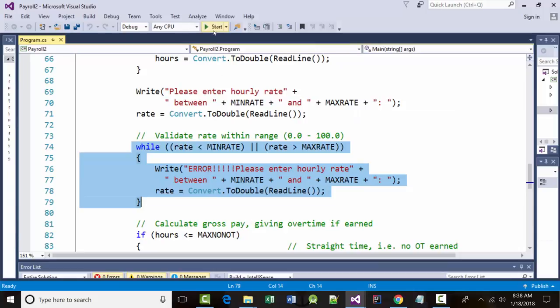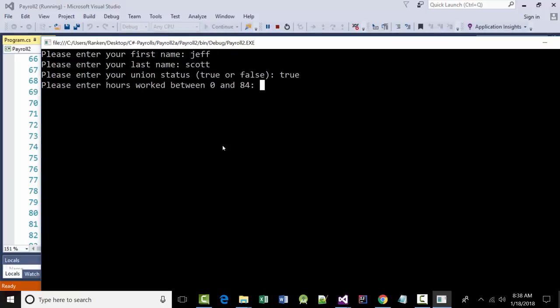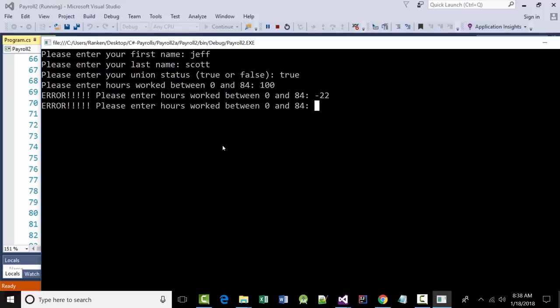So again, just to show you what I mean, and I think you get it, if I put something out of range for hours worked, so if I put 100 in there, error, it tells me to do it again. If I put something out of range on the other end, same thing.